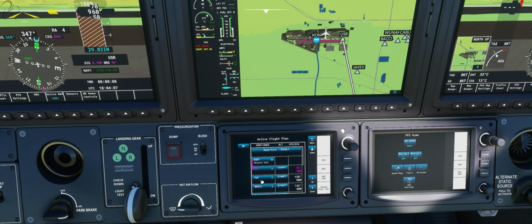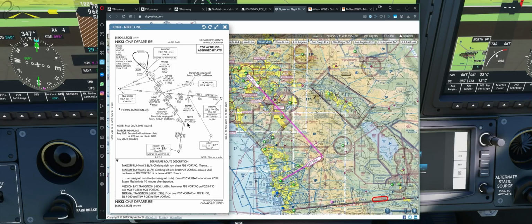It's got going out to Paradise. You scroll down: Nickel, Jumper, Seppi, Mission Bay. So what I'm going to do is remove Mission Bay. So I'll click on it, then click remove waypoint, and that's now gone. So our last waypoint is now Seppi, which is this one, which is this waypoint here.